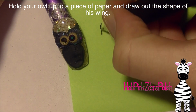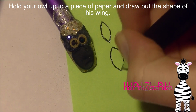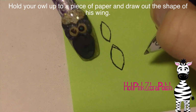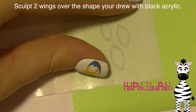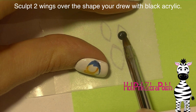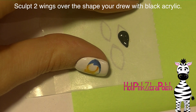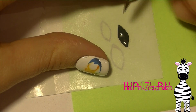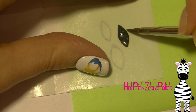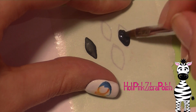And then I'm going to look at how big it needs to be, and I'm going to sculpt or draw out a petal shape for his wings, and I'm going to just measure it up, and I'm doing this on a piece of paper. Once I have the right size drawn, I'm going to take black acrylic and sculpt over the top of it, and I put down a nail form backing over my drawing, and then as you can see through it, that way when you sculpt your two wings, you know they're going to be the same size, because you can just move that over and you can do the other one.